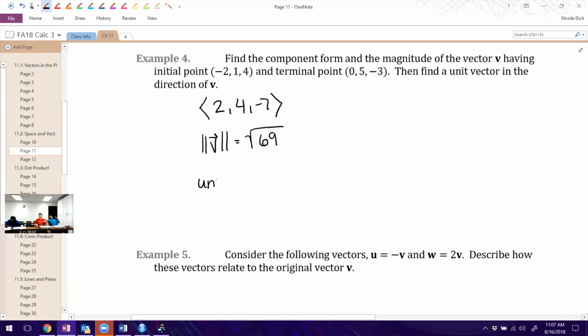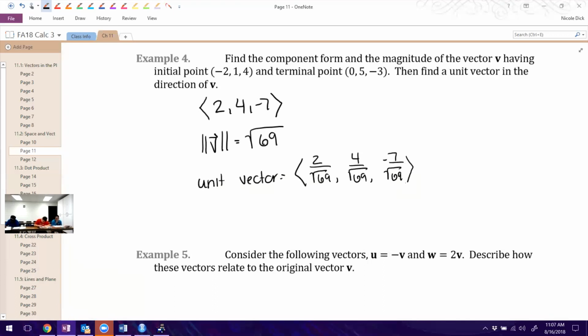I'm just going to go ahead and actually write out unit vector. I don't want to get in the habit of u always being unit vector here. We're going to divide each one of those components by square root of 69. So one way you can write it would be 2 over root 69, 4 over square root of 69, and negative 7 over square root of 69. If you want to write it in more factored form, with 1 over square root of 69 out front, that's okay also. Like I said, we don't have to verify it's a unit vector. We can trust that we did the math right. But if you were to go through and find the magnitude of this, you'd see that you get a unit vector for sure. So basically the same as before, just one more little piece you're doing on there.